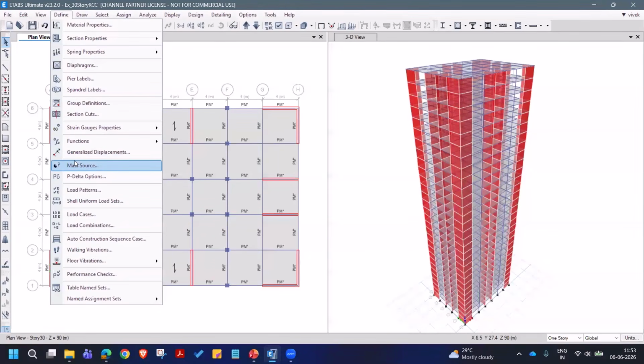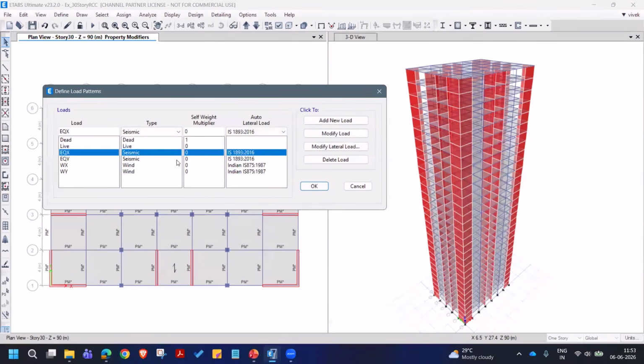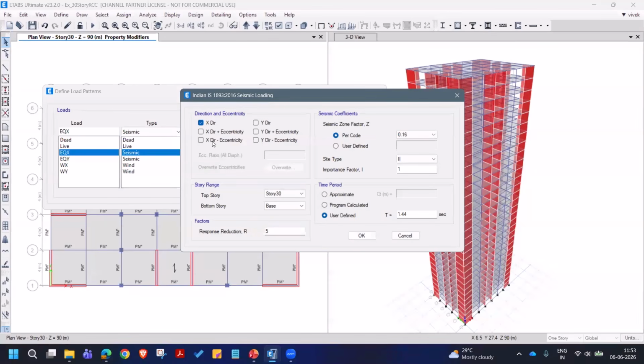So these are the individual or respective P delta starting cases for the lateral loads. Loads have been defined using patterns: EQX, EQY, and wind X and wind Y. Keeping things simple, it is applied without any eccentricity. We have to apply it, but just for demonstration, I'm keeping it simple. I have calculated the approximate fundamental time period from the code and used it here.